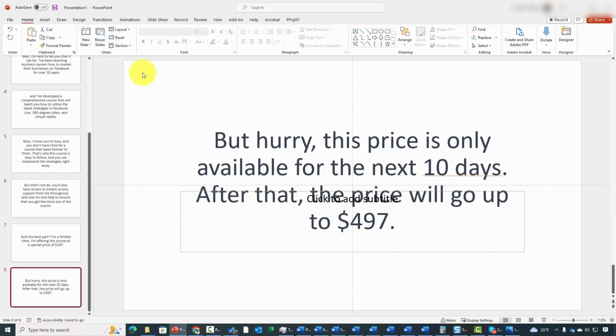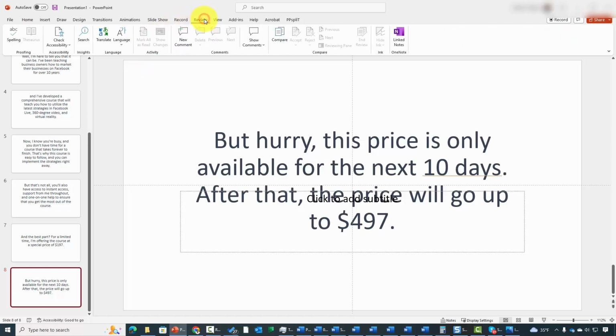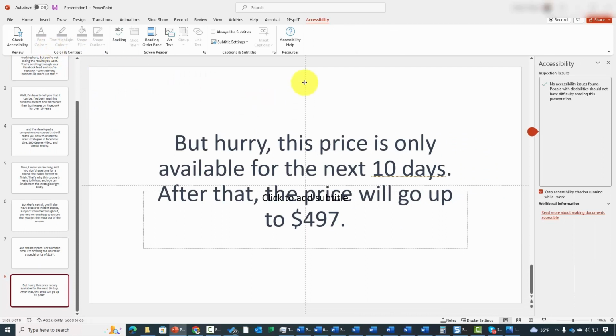Okay. Now, PowerPoint has 2 additional AI elements to its operation. One you'll find within the Review tab, and you're going to see it here that you can check accessibility to make sure that if you're going to be giving your presentation to someone in order to read, that it is accessible to individuals that have accessibility issues. You can click here to check to make sure that there are no issues, and this means that your presentation is likely to be compliant with accessibility principles.